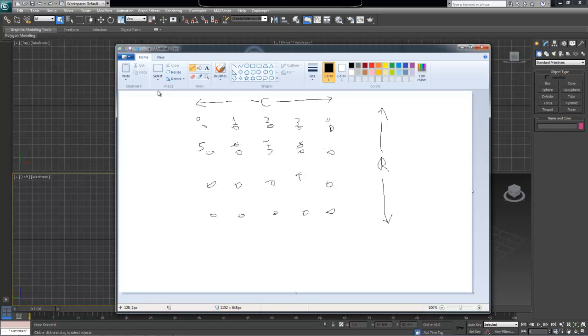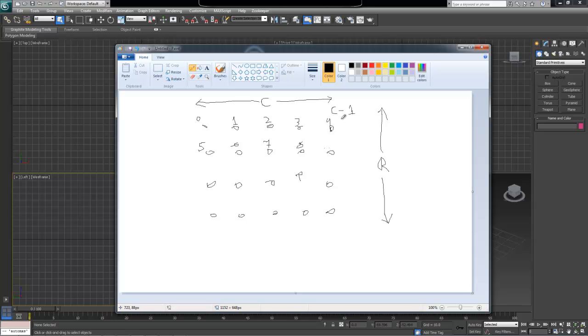And now we can say that instead of this going from 0 to 4, this array of vertices extends from 0 essentially to C minus 1. And the reason it is going to C minus 1 and not C is because we are starting from 0. So in this case, we have 0, 1, 2, 3, 4. So it ends with 4, but in reality we have 1, 2, 3, 4, 5 vertices over here. So if the user specified 5 for C, our last index will be 5 minus 1, which is 4.